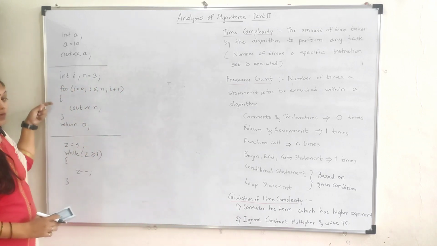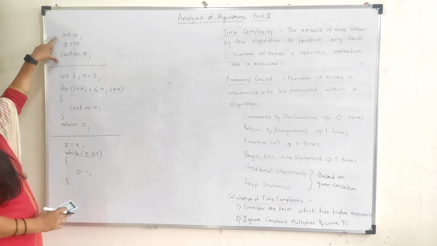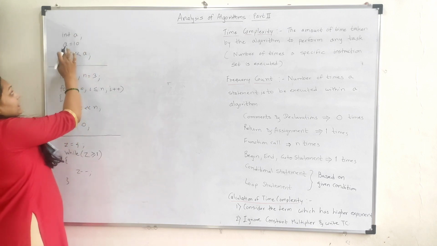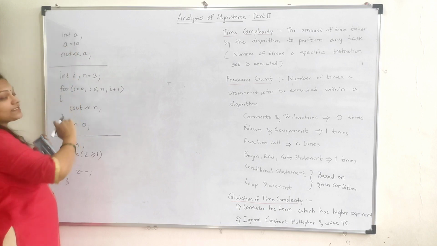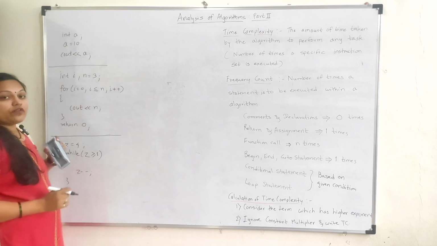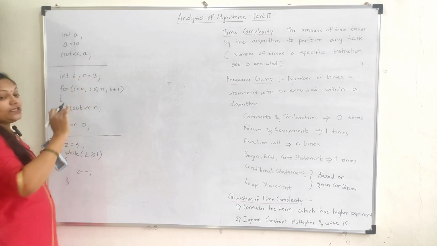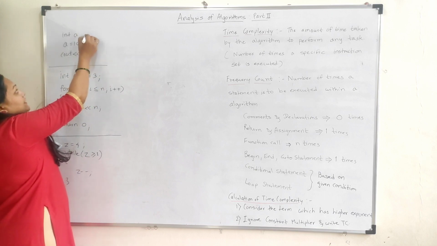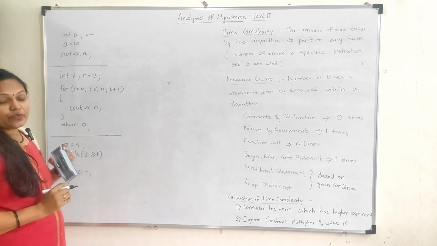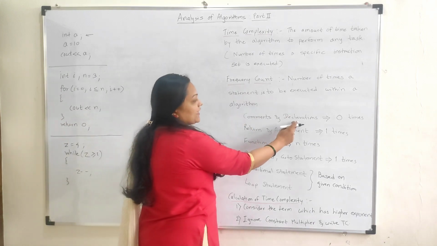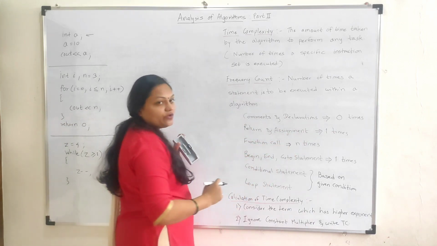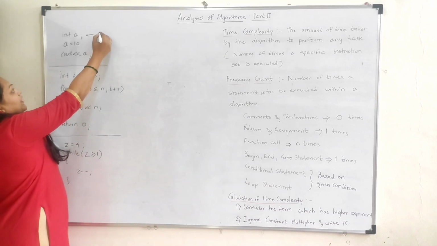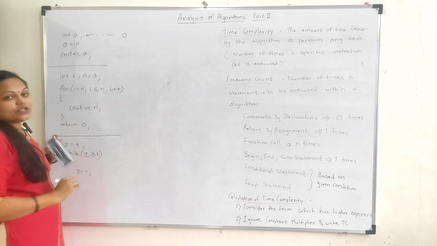So let's see this with the help of examples. First of all, we'll take this first example, which is a simple one. Here int a, then the value 10 is assigned to a, then we are displaying the value of a. Three instructions, three statements are written here. This is the declaration statement. While calculating frequency count, how many times will a declaration statement execute? 0 times. We are just declaring the variables which you require for performing any operation. So this will execute 0 times.